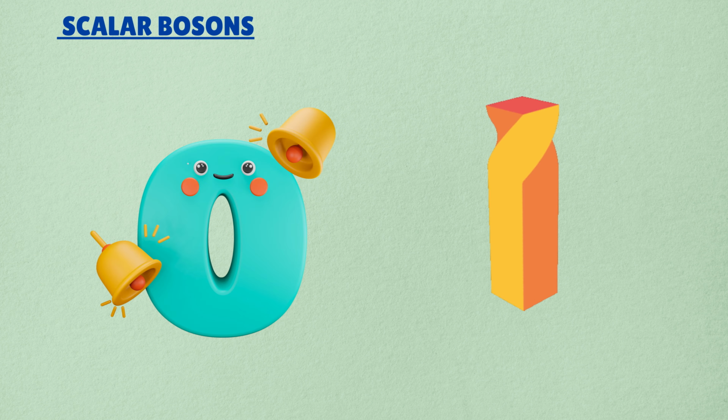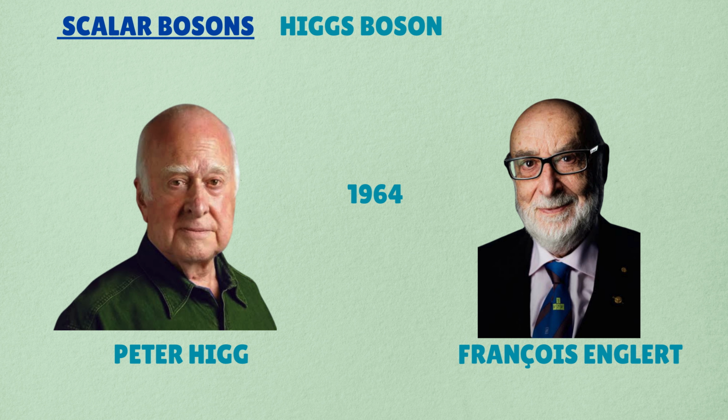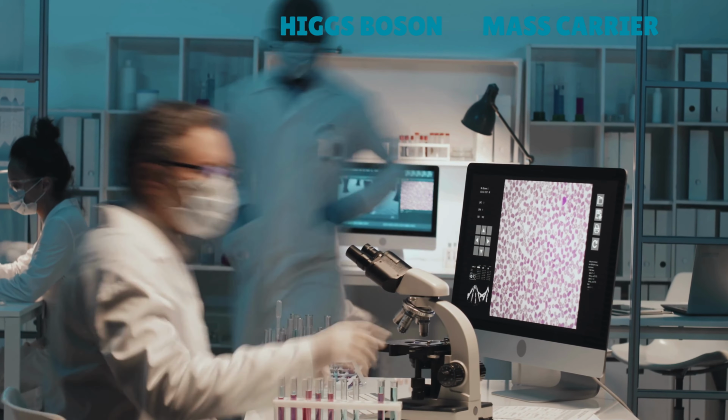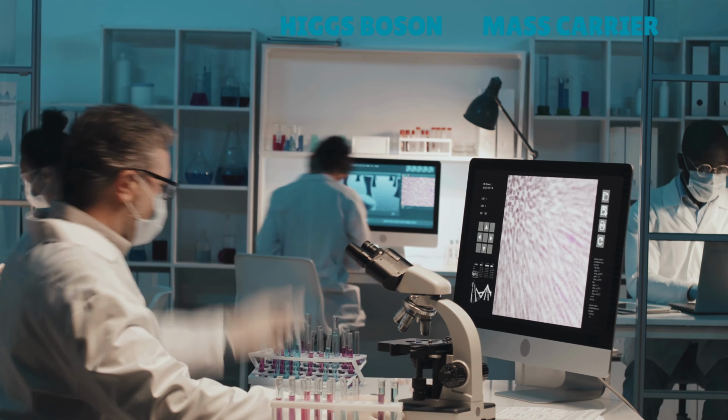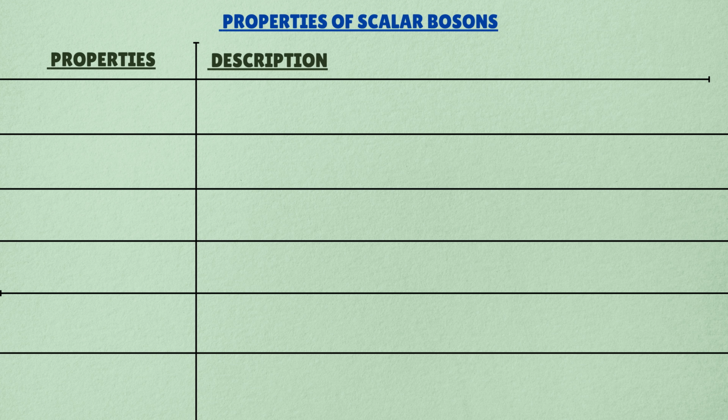The Higgs boson is the most famous scalar boson. It was discovered by scientists at CERN in 2012. The discovery was made using the Large Hadron Collider, a huge particle accelerator. The Higgs boson was first predicted by Peter Higgs and François Englert in 1964. They came up with the idea that this particle was needed to explain why some particles have mass. The scientists at CERN found the Higgs boson after many years of experiments, and this discovery proved that their theory was correct.